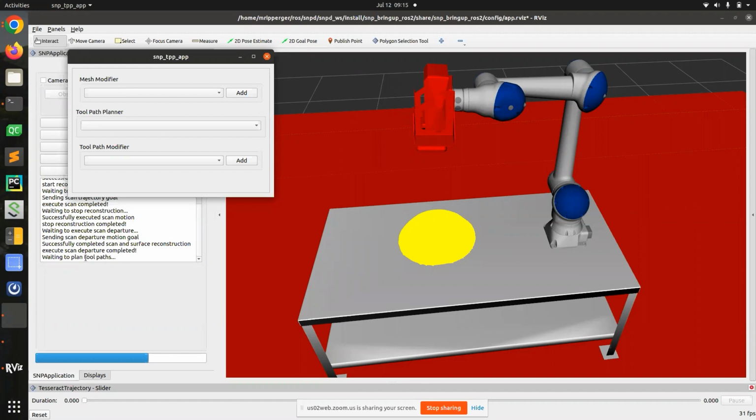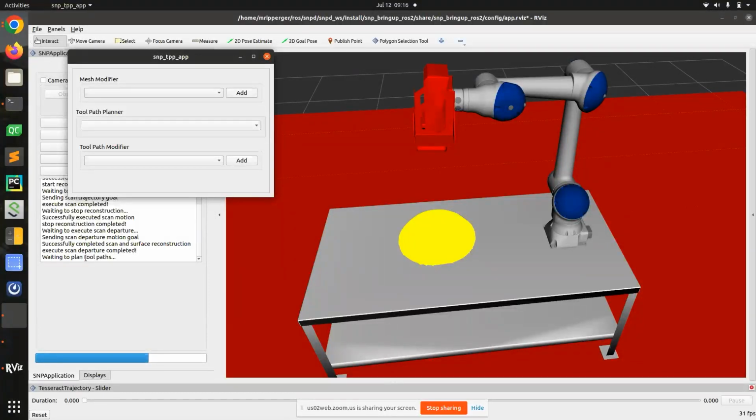But in between, our first step is that maybe we want to apply some mesh modifiers to change the mesh that comes in for toolpath planning. That can be things like doing smoothing of meshes, doing segmentation, doing region selection, stuff like that. That takes one mesh and potentially turns it into another mesh or multiple meshes. And given the output of that step, we want to generate toolpaths for all those sub meshes that were generated.